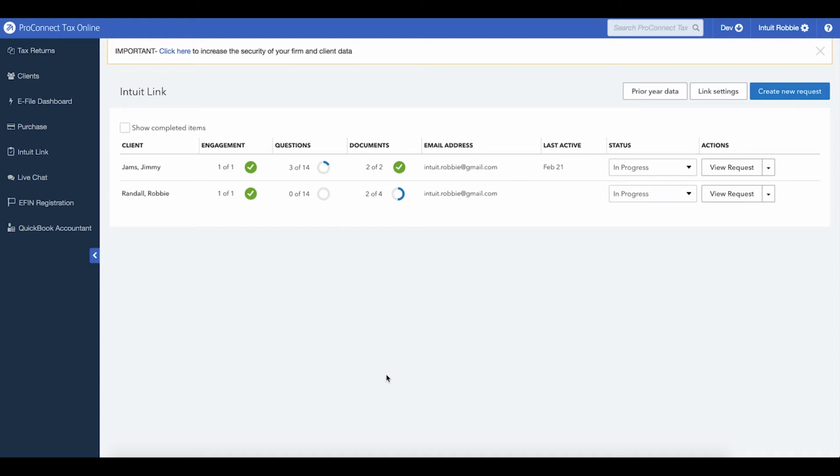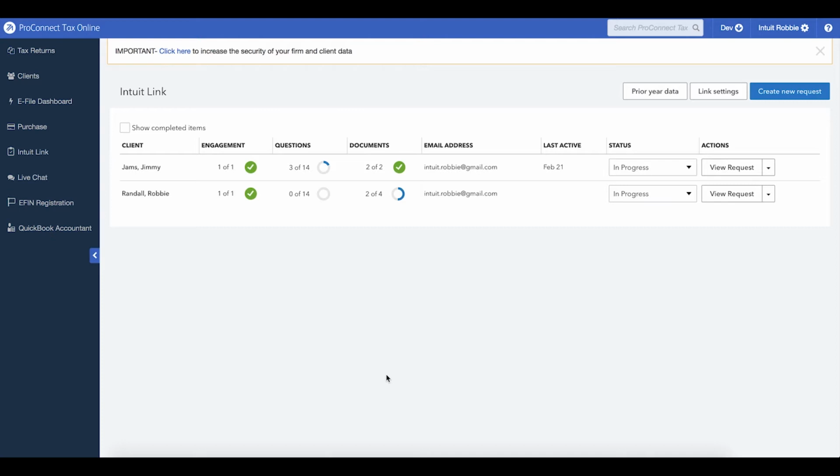Those forms include 1099s, W-2s, and more. What I'm going to show you today is the ability to change the document type. What this will do is allow you to import that data into the tax return. There are scenarios where your client may upload a form and it's not recognized. You can then go in, change the designation to what you need it to be, and at that point it would trigger the ability to import the data.